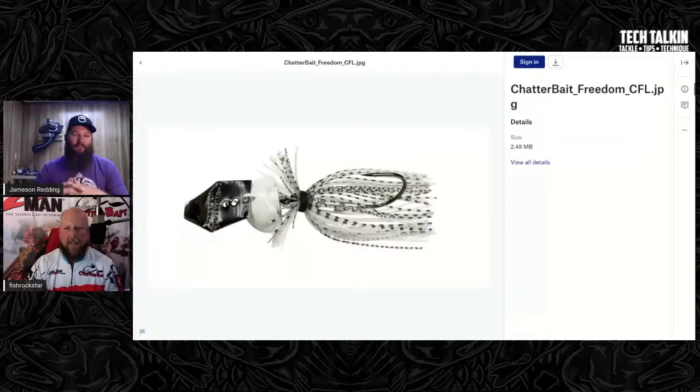It really is. And a lot of football heads are really effective at coming through rocky areas and boulders. And that's one of the things that a football jig was originally designed for, was fishing through rocks. And so when you're dealing with rocky ledges and deeper areas or things like that, that's really where this bait's going to shine. You want to drop it off a ledge and keep it down in that strike zone. It's going to stay there. It's not going to come out of that strike zone at all.